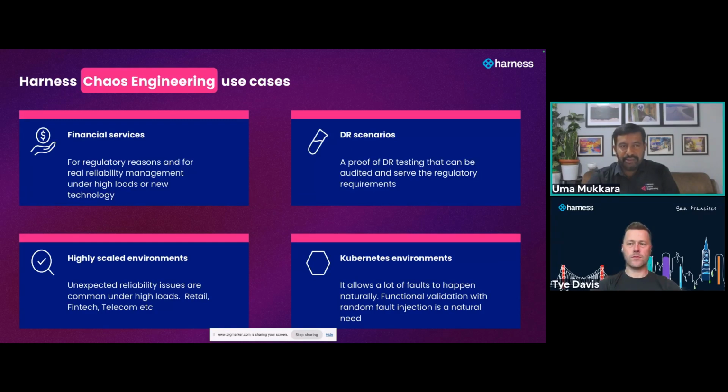And another common use case that I see is diverting the DR investments into modernization through chaos experiment orchestration. So you can do chaos experiments as well as do this DR automation as well. And it's also a common need in highly scaled environments or performance test beds, where you're moving on to the new architectures and you're supposed to do scale and performance testing, and chaos testing definitely helps.